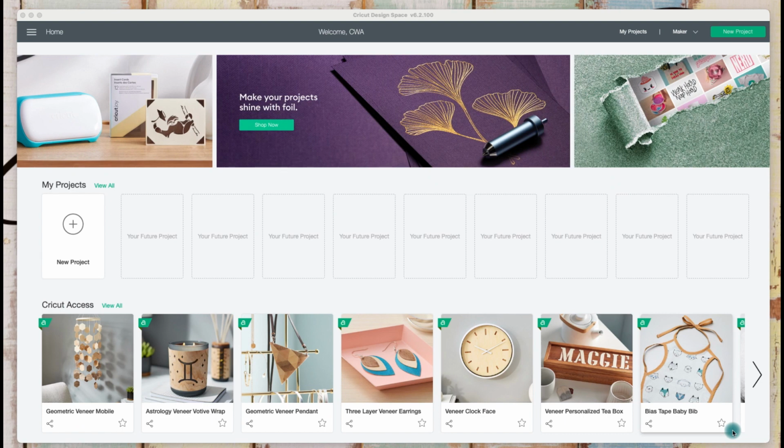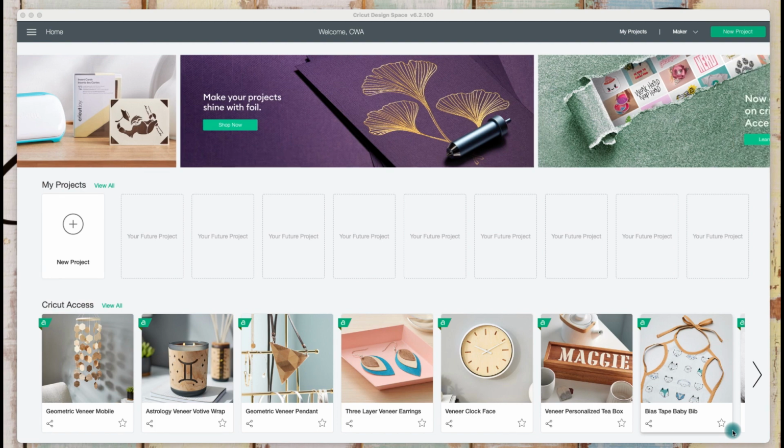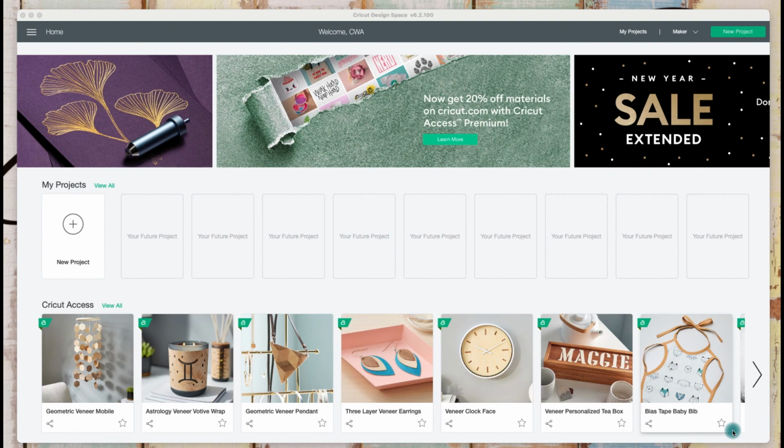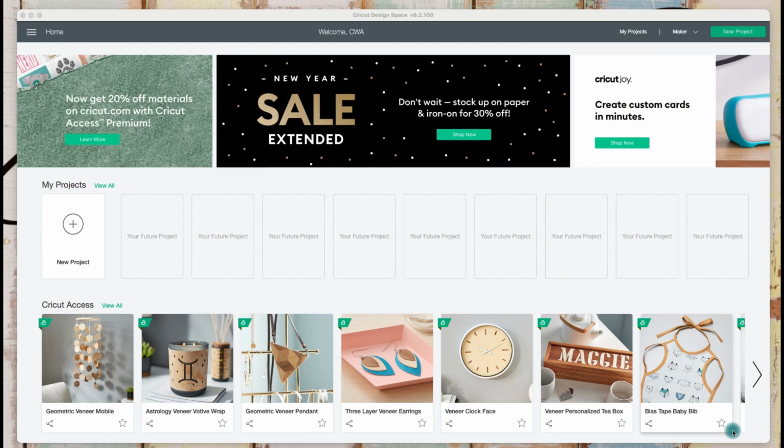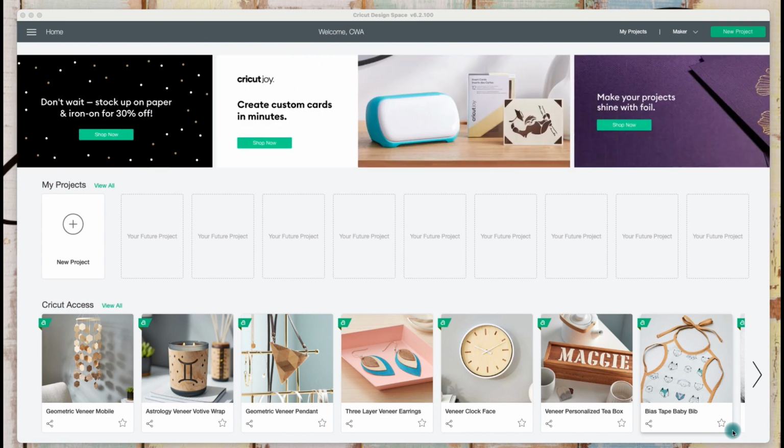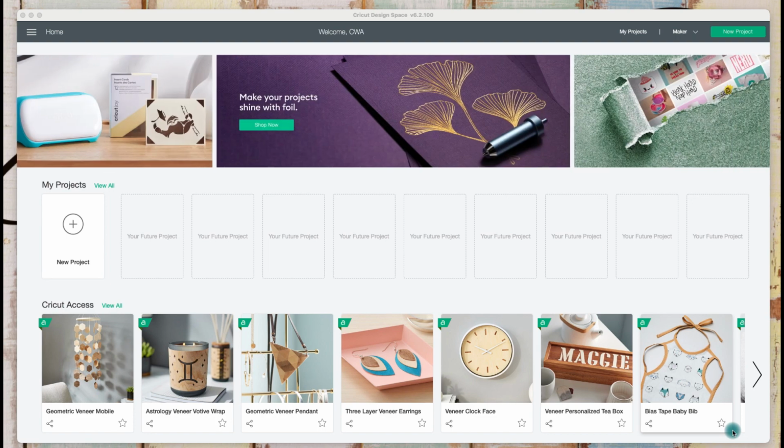Okay guys, welcome back. Now that you've got your machine set up and you may have cut your little project, and you may have skipped it like I did. I skipped mine because I want you guys to come in and get familiar with Design Space before you start cutting. But I understand the excitement, and some of you just want to see what the machine can do. So let's dive into Design Space, because learning Design Space is going to give you the success with your machine that you are craving, especially if you cut that small project. So let's just dive right in.